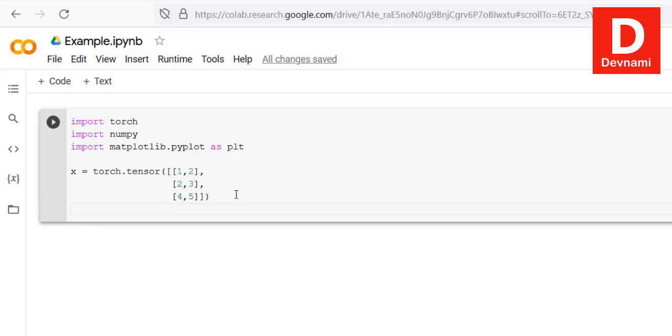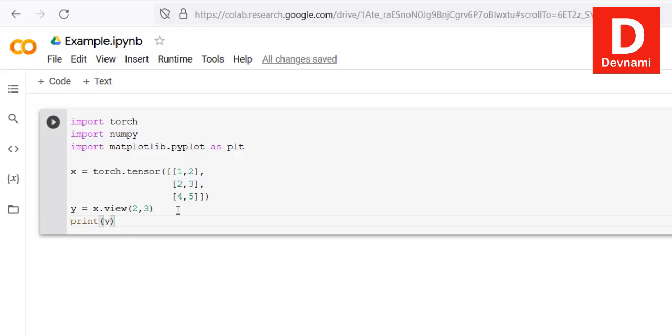Now that we have our array, next thing we can do is try to get the view in 2 by 3 and store that in another array. So we will call the view method on our previous array, and then go for 2 by 3. Here we are reshaping from 3 by 2, that is, 3 rows and 2 columns, to 2 rows and 3 columns. So let's see if we can do that.